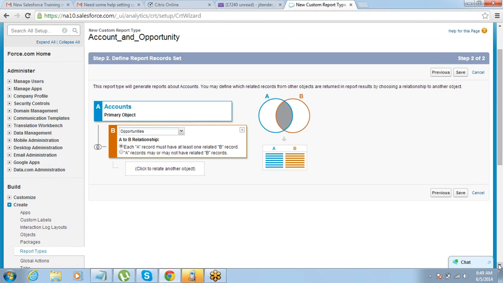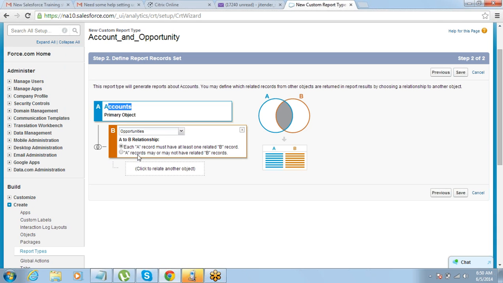Now scroll down. This is where you have to define the relationship type. The relationship is already there, so we are not defining the relationship, but what we have to define here is, see, A is a different object, account, and B is opportunity. So these are two different objects, right?